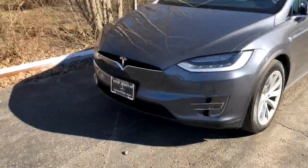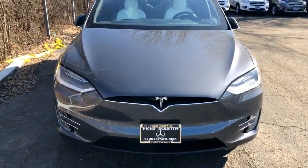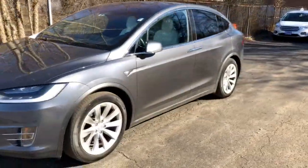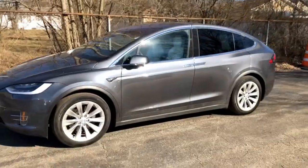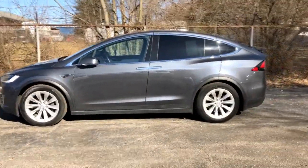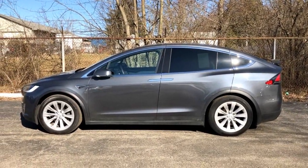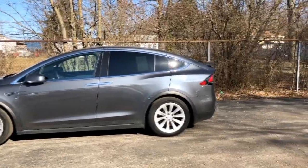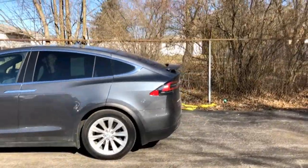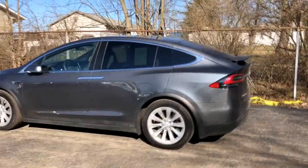In person I think the way this thing looks is awesome. I love the design — I like how round it is. I actually featured this in the last vlog where we were looking at cars comparable to the Aztec's looks, and somebody said the Tesla Model X looks like an Aztec, maybe in the back where the rear window slopes down and it has the spoiler and then the sudden drop. That might be the only similarity — other than that it really doesn't look like an Aztec.